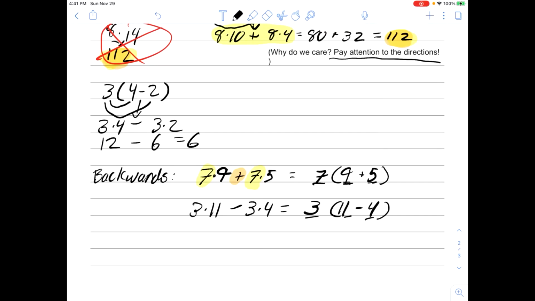Please make sure you do the practices and make sure you understand how the distributive property works with numbers before you try to move on to the distributive property with algebra section.